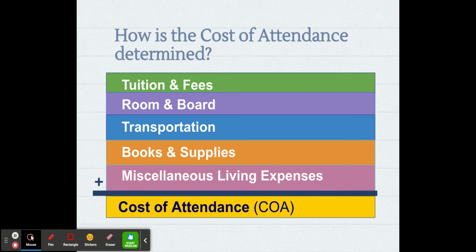Transportation is a part of cost of attendance. Books and supplies, and miscellaneous living expenses. The transportation, books and supplies, and miscellaneous living expenses are all indirect costs because they're not paid directly to the university and they can fluctuate based on the student. You may not need a lot of money for transportation if you are commuting to school because you don't need plane tickets, right? So it depends. Living expenses also depend on the standard of living that you have or what you might need. Some people might need a laptop. Some people might need certain living-related items that could cost more or cost less, right? So all of those things a college takes into account and comes up with something called a cost of attendance.